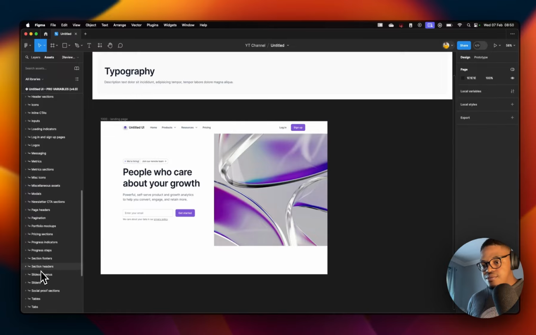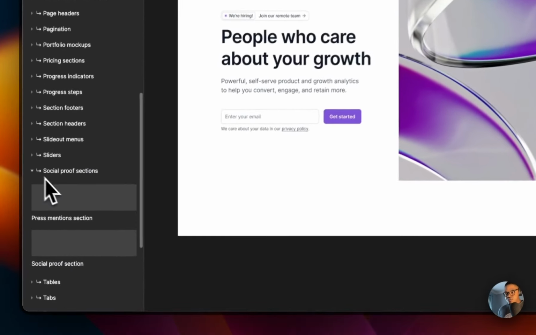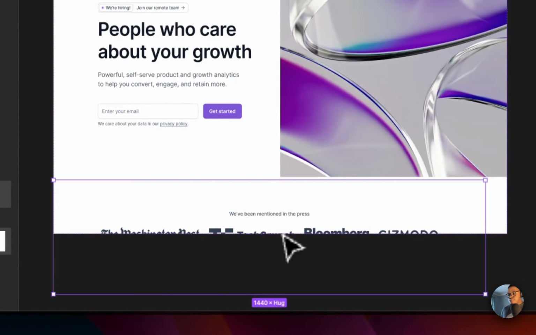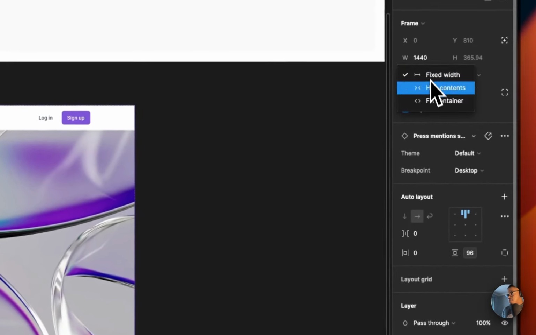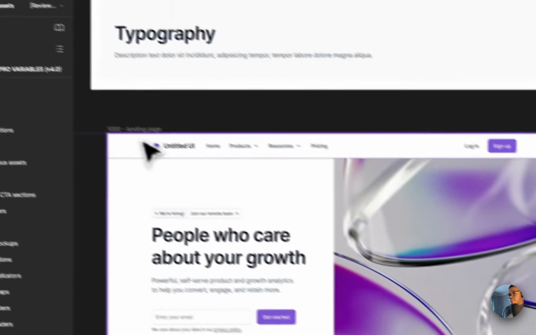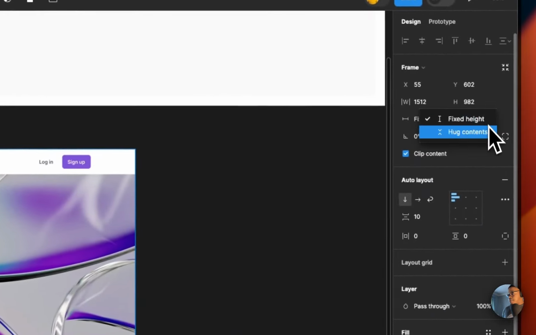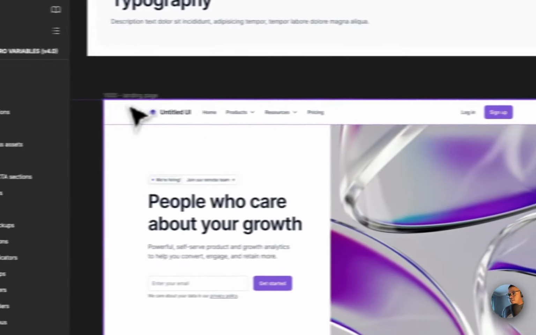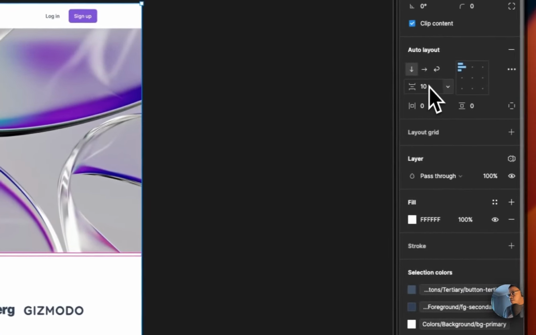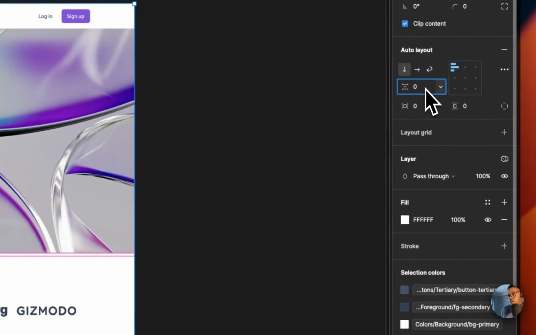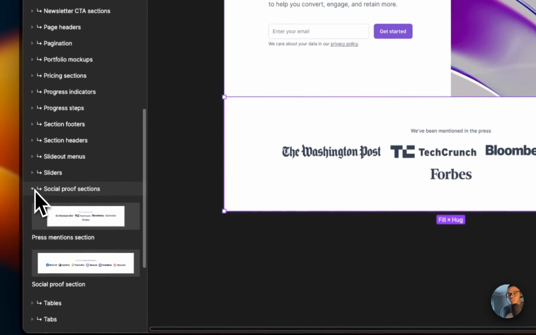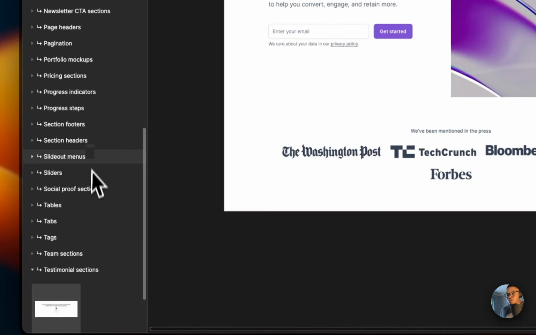Social proof section. You know those sections where you talk about how you've been mentioned in such and such a place. I'm also setting, you see that I'm setting as the components are coming in, I'm setting them to be full width so that they take up all this available space in the parent. I'm also going to set the gap to 0. I'm not going to do a lot of customizing. I'm just going to do just a bit so that you can understand how I think this should work.